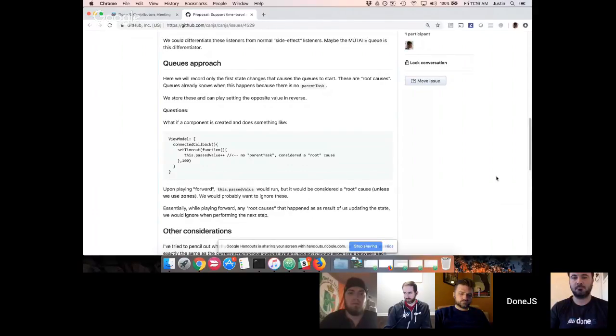Because of the queues system, we understand those subsequent changes, and we can trace them. Essentially, we would just figure out the first causes and rewind them. We might be able to detect subsequent causes that were not rolled back correctly, but all of them should be if they're derived in the right way.